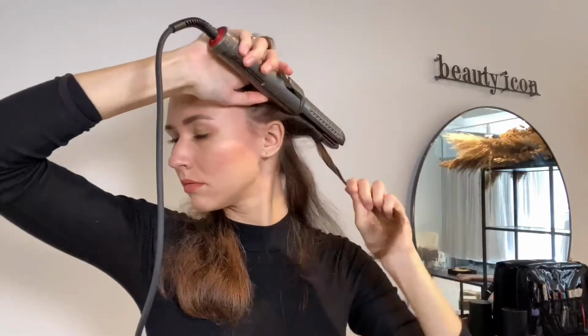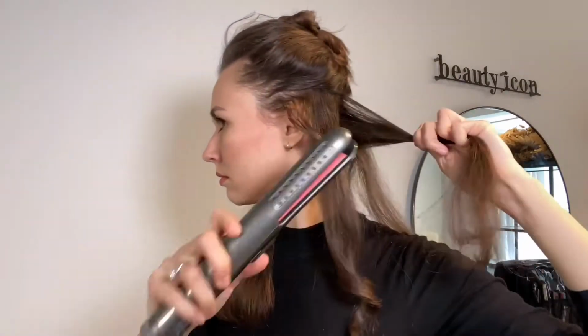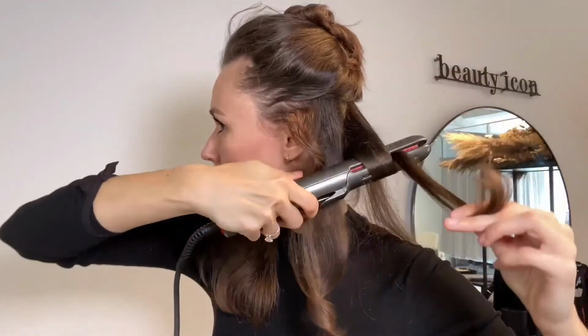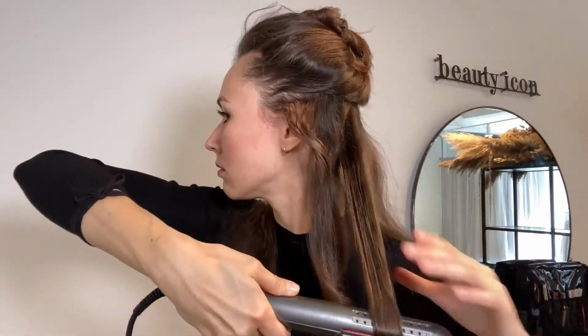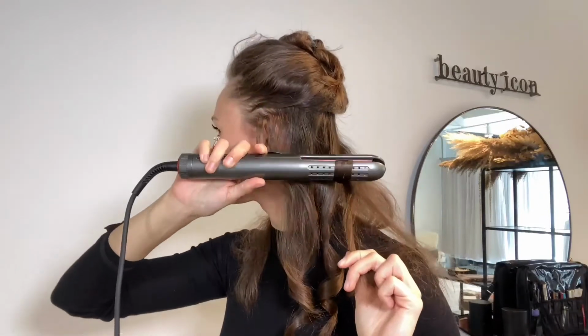Let's see. I'm going to show you step by step how to do a beautiful hairstyle using this flat iron. First, I'm going to separate the bottom section from the top hair so I can easily get access to the bottom hair and curl it properly. I will start curling section by section, softly sliding the curling iron down. I will try to alternate the direction of my curling to create more volume. Make sure you start curling with the very beginning of the hairpiece.